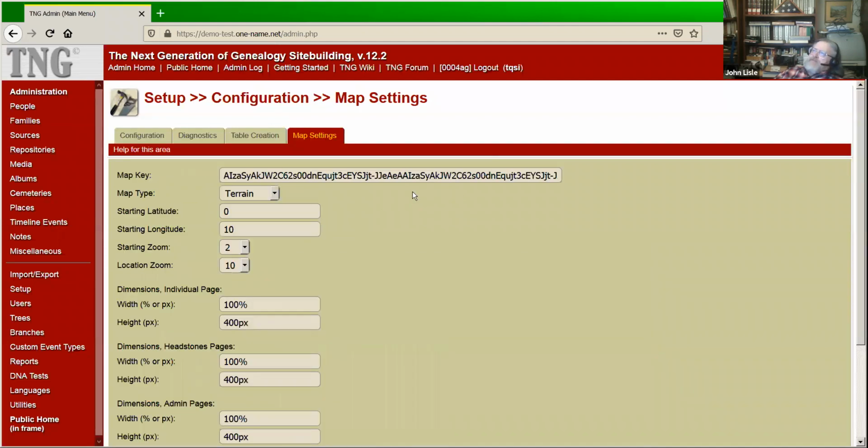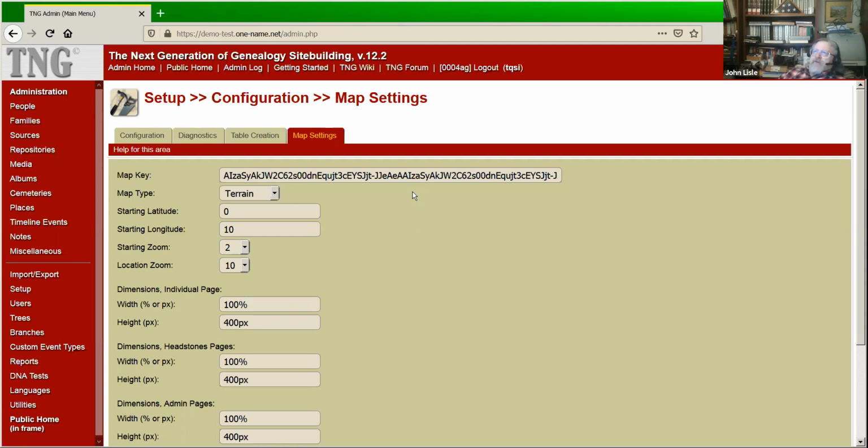Okay, next is a map setting. There are some ways that you can describe the maps. I believe that the guild is going to be changing the standard mapping function in the very near future. Currently, we use Google Maps. The site activity is such that we're actually having to pay Google several hundred dollars on a monthly basis for their use of the mapping.